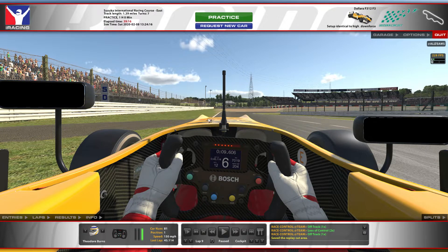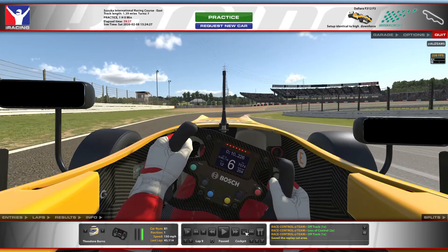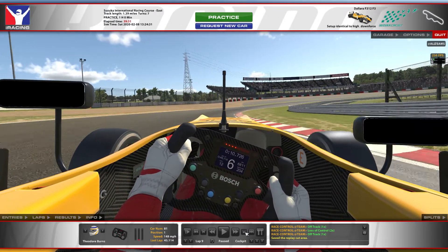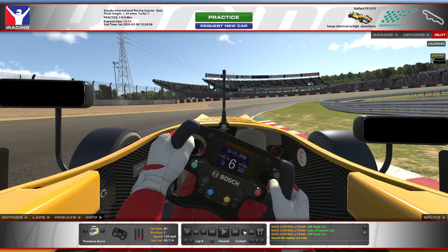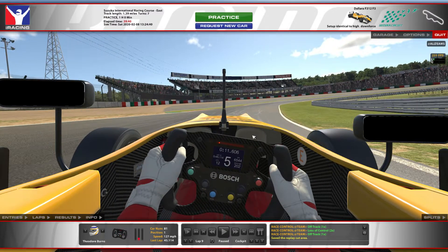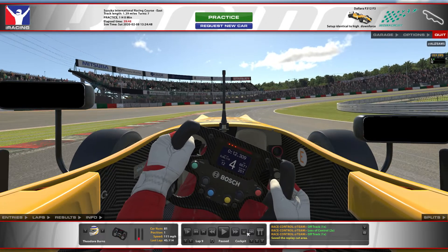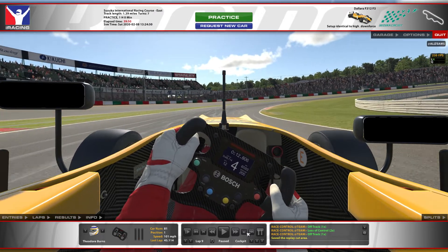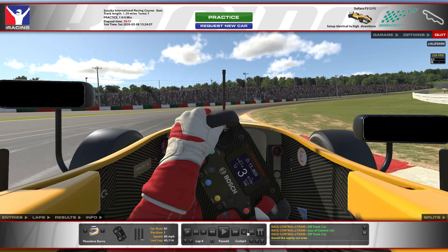The idea in the first corner is once you get the tires up to temperature, you want to drive in really deep, all the way down onto the first apex onto the curbing on the right-hand side. That's keeping it full throttle, driving all the way down onto the curbing, finally lifting off once you get to the curbing, then hitting the brake at the apex. It's tricky because you want to keep turning the car but also get all your braking done. You'll straighten it up a little bit, add more brake force, coming all the way down to third gear for the corner.